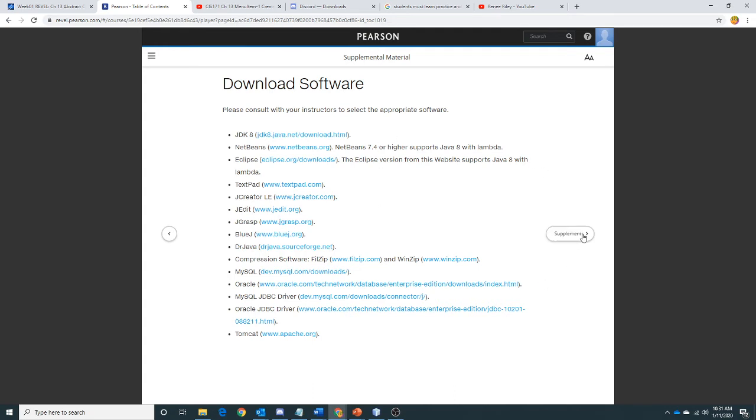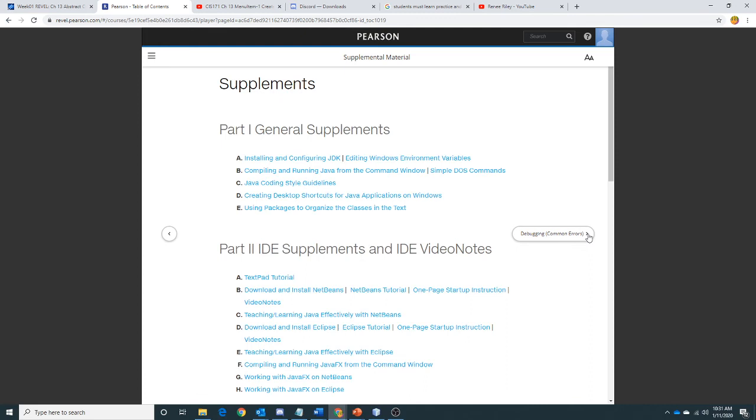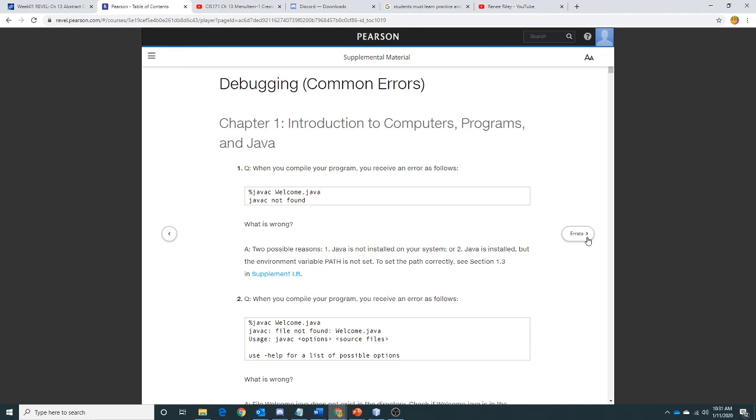There are download links for lots of different types of software. They also have videos for different development environments, so if you want to try using Eclipse, they have it. And then some common errors.